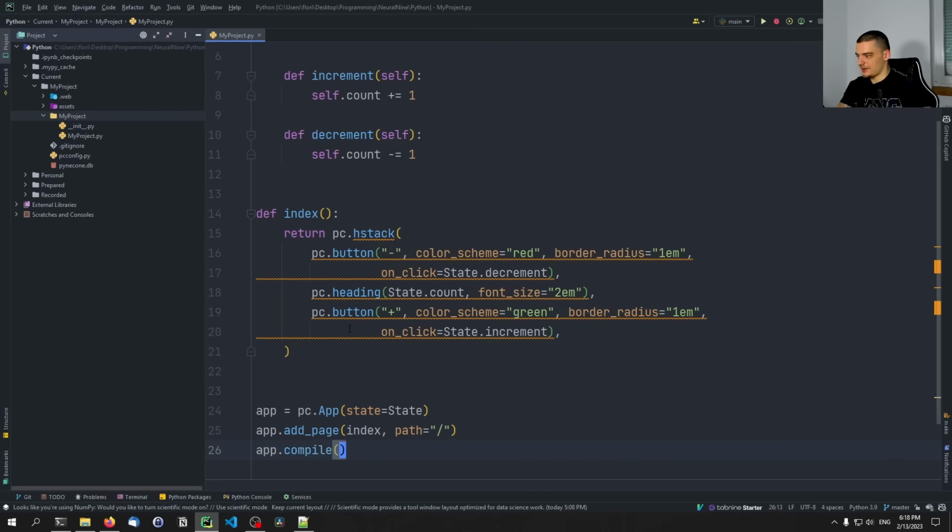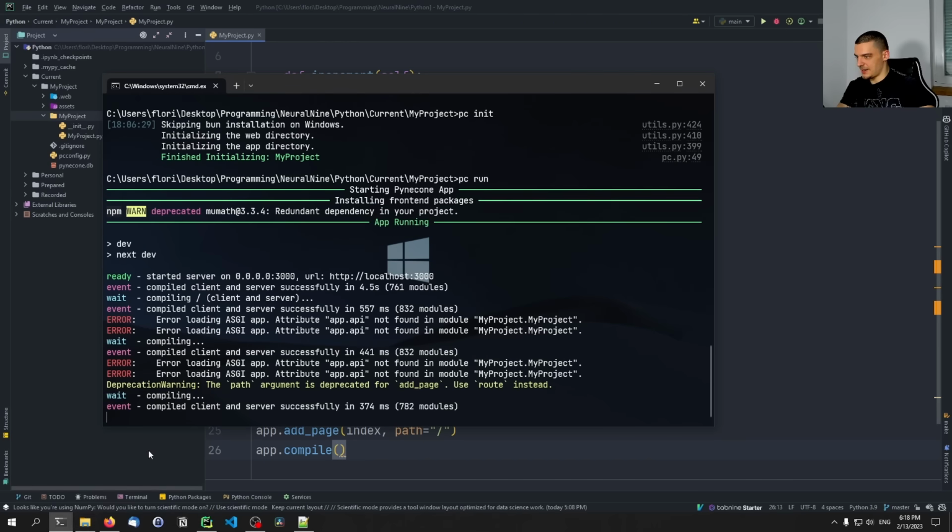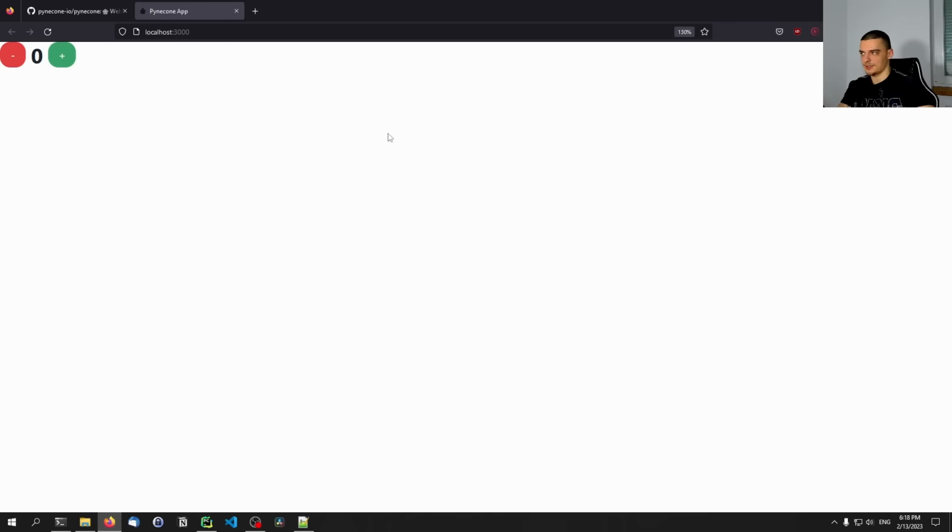So I think that the changes are not dynamically, they're actually dynamically applied. There you go. We have the page. We don't even have to restart. That's it. So we have here the 0. I can decrease the number. I can increase the number. We don't need any JavaScript for it. Now, JavaScript is definitely running, but we don't need to write any JavaScript for it.